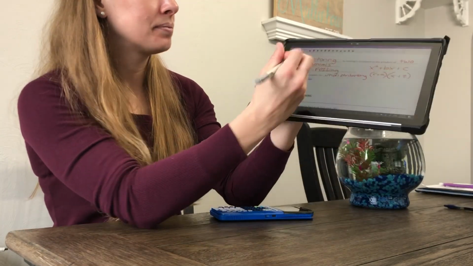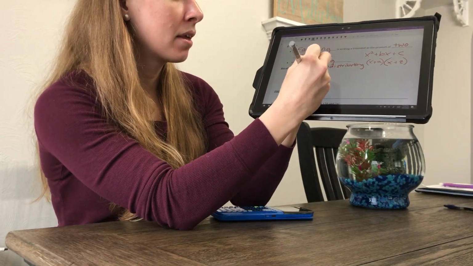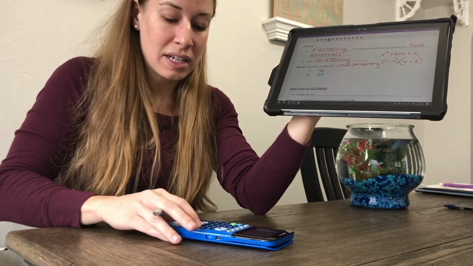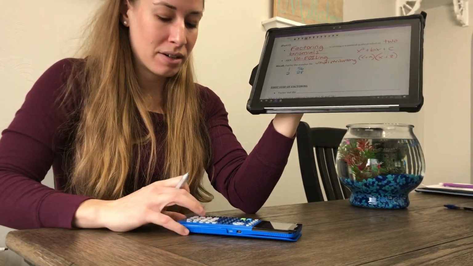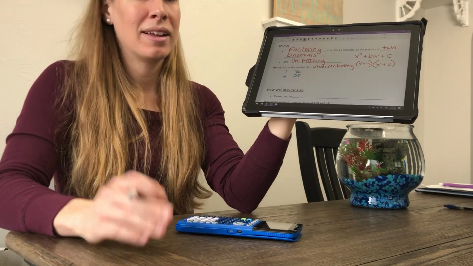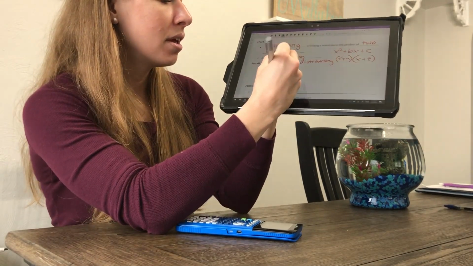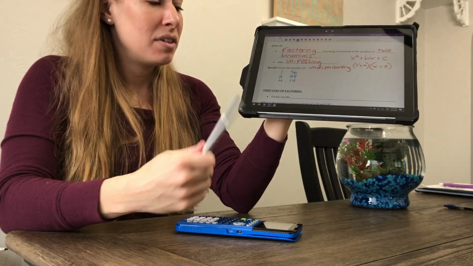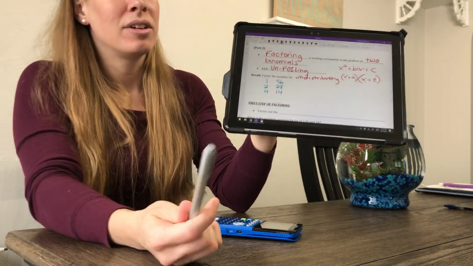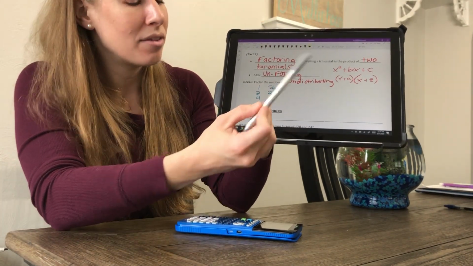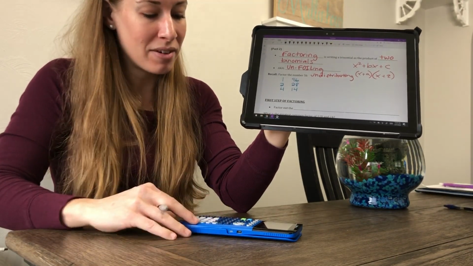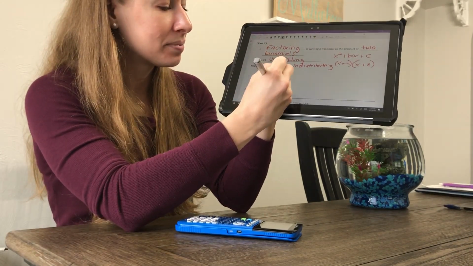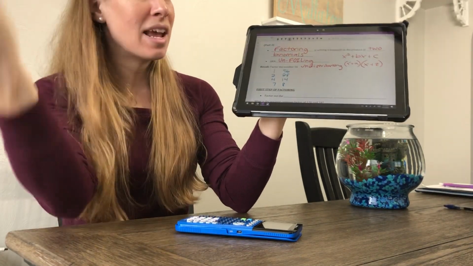Can you divide 56 by 3 without getting a decimal? No. You get 18.6 repeating. So 3 is not a factor. 56 divided by 4. Yes, you get 4 and 14. Does 56 divide by 5? No, because it does not end in a 5 or a 0. So 56 divided by 6. Nope, decimal. 56 divided by 7. Yes, you get 8. Okay, the next number on the list is 8.